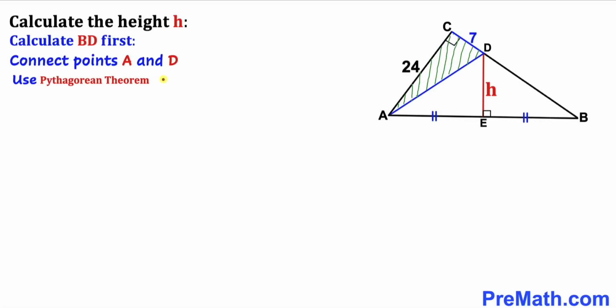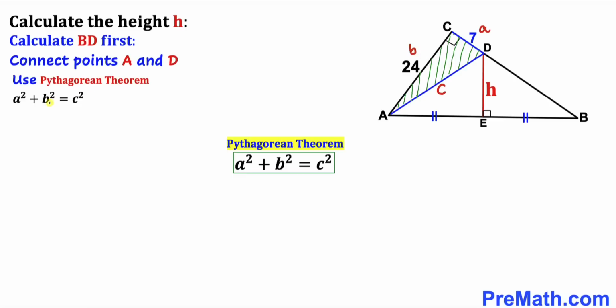So therefore we are going to use the Pythagorean theorem. And here's our Pythagorean theorem: a square plus b square equal to c square. Let me go ahead and call this longest side our side c. I'm going to call this side a and this side lowercase b. Now let's go ahead and fill in the blanks in this Pythagorean formula. a in our case is 7, so this is going to become 7 square plus b is 24, so it's going to become 24 square equal to c square.